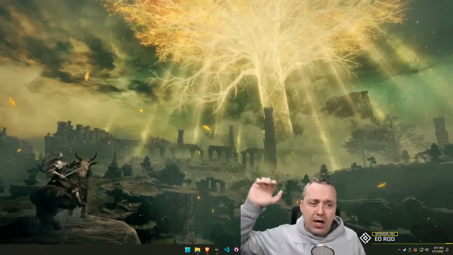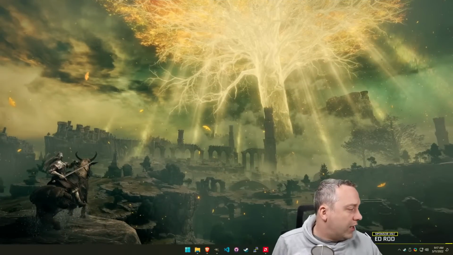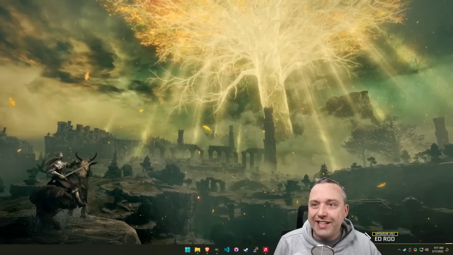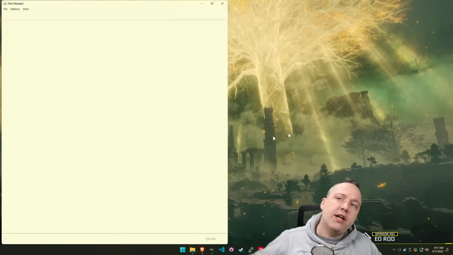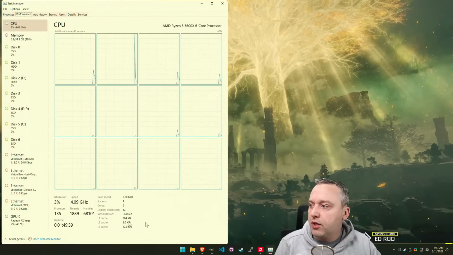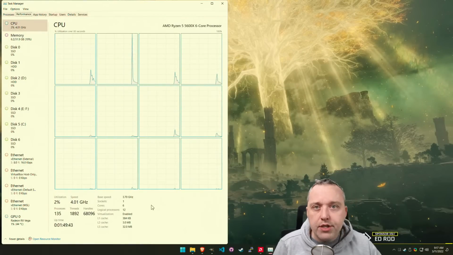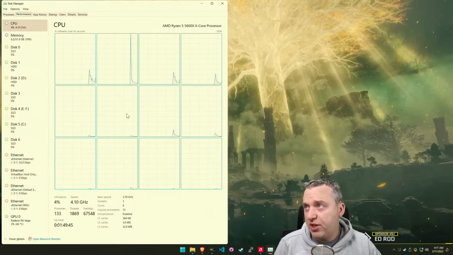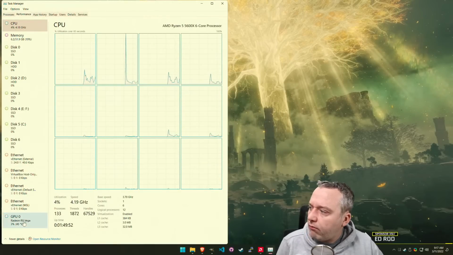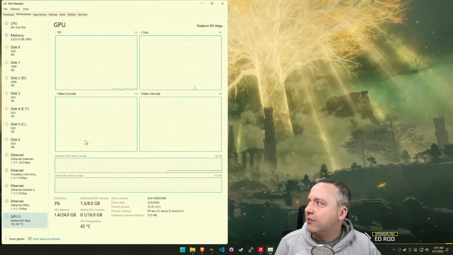This is a clean Windows 11 install, so that's what we're going to be using for today. We'll just pull up Task Manager, which is a good place to start. Performance wise, this is a 5600X with a Vega 64, a mid-tier system, about a $300 CPU here. And the Vega 64 is about 4 or 5 years old. That's what we're using right now for this test.